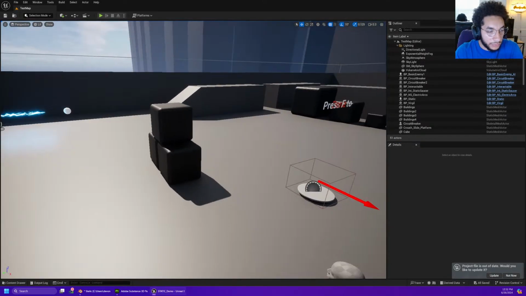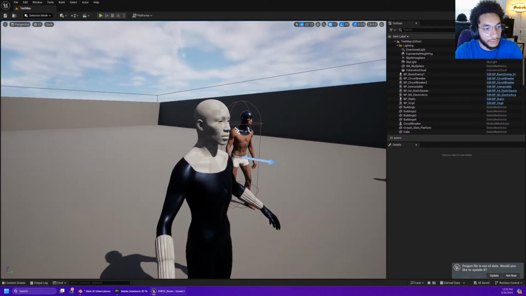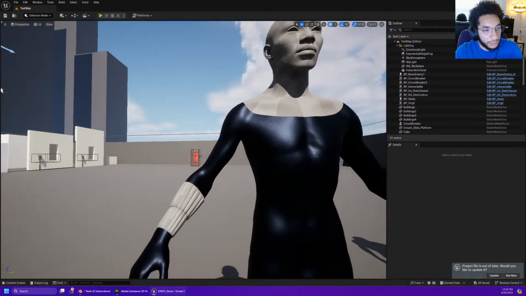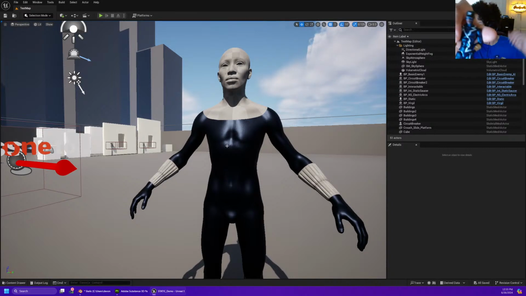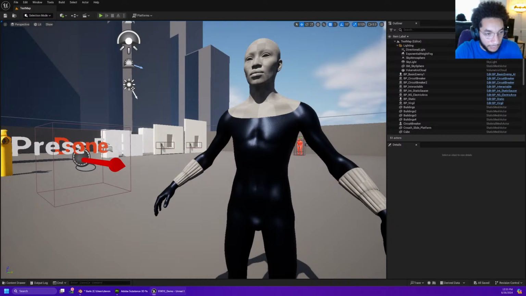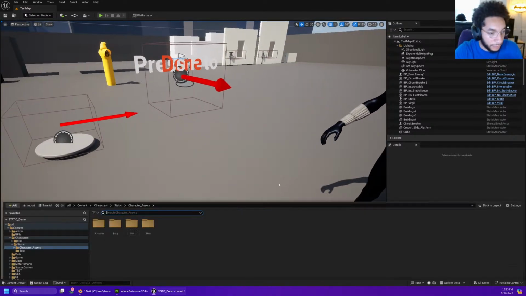Well, I think it's fine if you guys see that. This is what I've been working on, this right here, because I'm trying to get it closer to this here. I don't know if you can see that, but yeah, I'm trying to get it closer to that. I think I've gotten it pretty close. The color is a little bit off, but I have the pearlescence on the suit right now, which is nice.